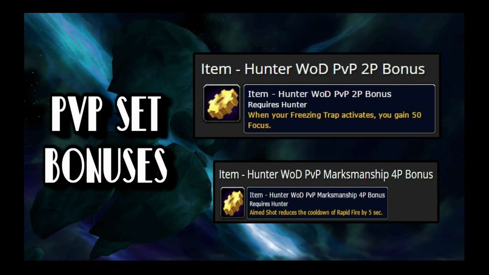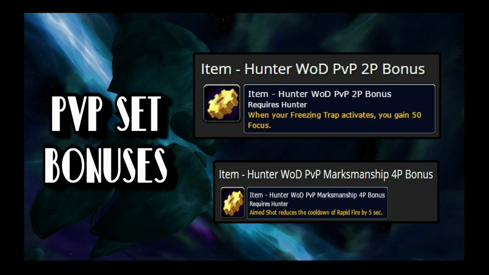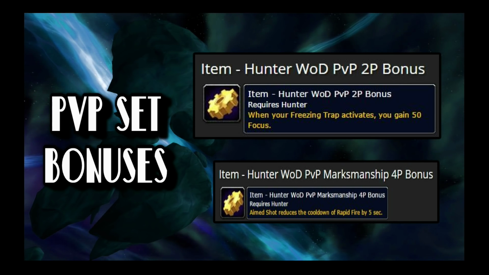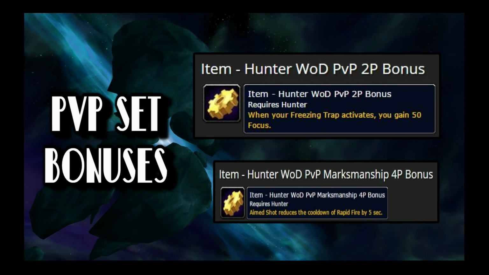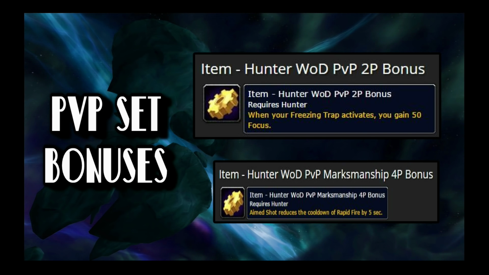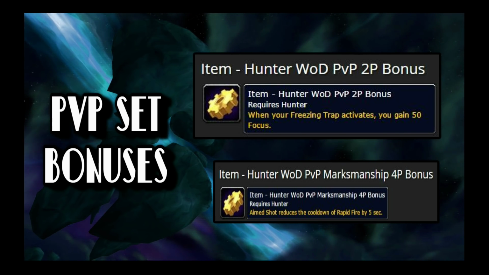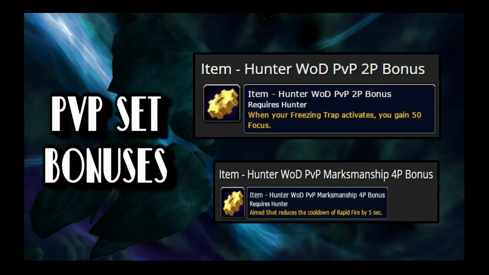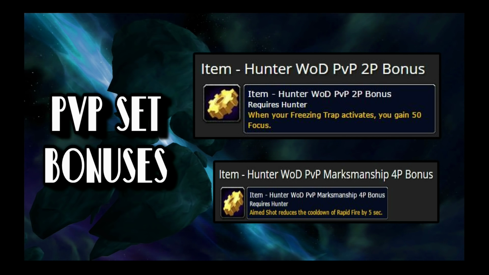And in certain situations, you might want to be focused on using your ice trap. And just don't let that happen. Just don't think freezing trap plus 50 focus, freezing trap plus 50 focus. Don't neglect your ice trap. There are situations that do work out better for you, and you don't always have to maximize that 50 focus you get from the freezing trap. But when you do get it, it is pretty darn huge and a great perk to have.